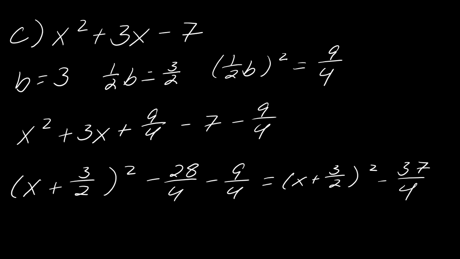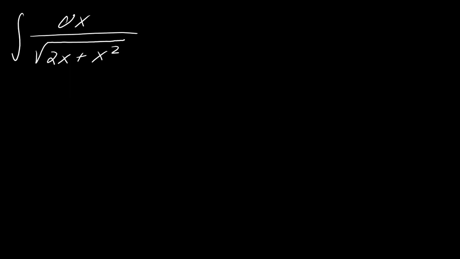Okay, so we've reviewed our completing the square. So now let's actually do it within the confines of a problem. So in this first problem, you don't use completing the square with everything. There's a lot of times where you wouldn't use it, but it's just another one of those tools in your toolkit. So when I look at this integral here, look at what's in the denominator, 2x plus x squared. There's not necessarily a creative substitution that I can make here that's going to make this any easier. So I need to think of another way to go about this, and completing the square is a good way to deal with this.